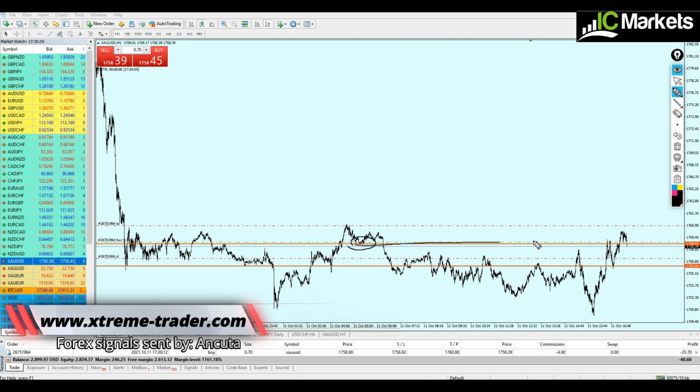Once it reaches any support or resistance, it's going to make a reaction and continue the rise like this. However, there is a problem here. The market has already made that pulse right here. That reaction has already been made before, or actually just one pip before it reaches the same support level. And as we can see, now the candle is falling below that support level. Yes, there is a chance that I can fail in this trade. And so far, it seems like this trade is going to fail.